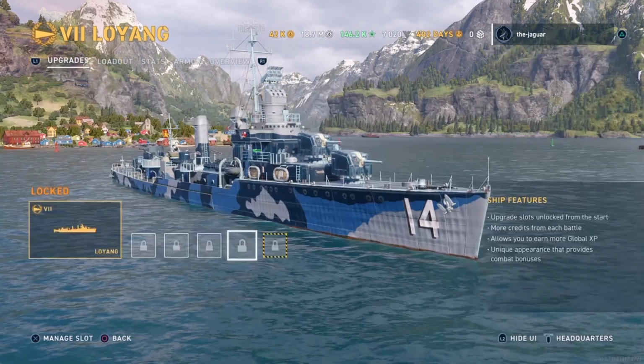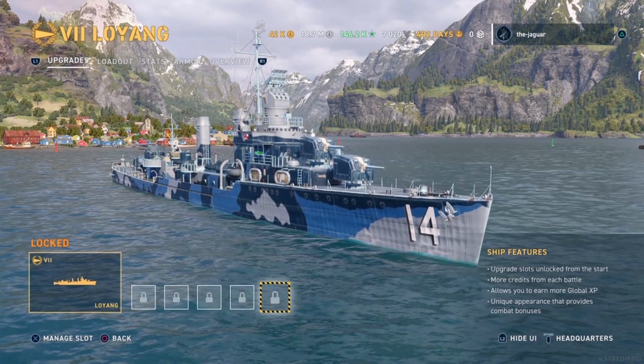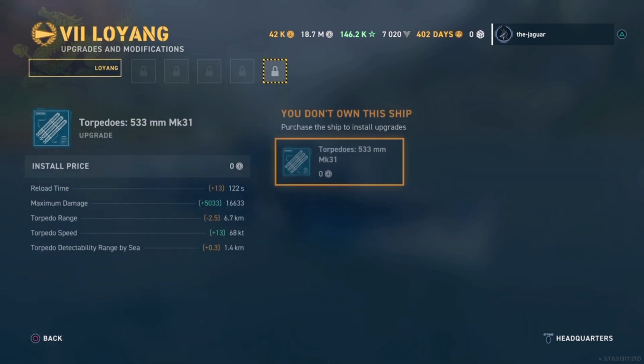Okay, so the next upgrade is a default upgrade, and that is the torpedo. So this is where you will get a much faster torpedo speed up to 68 knots, but you will reduce the range down to 6.7. So before this upgrade, you have a 55 knot speed and a 9.2 kilometer range. I've already sort of checked this out.